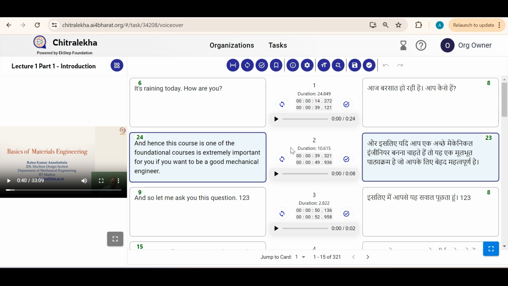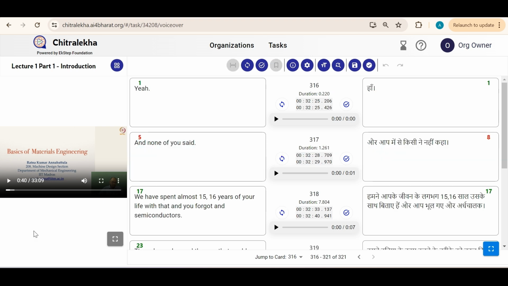So this particular feature will come in handy when you feel that the voiceover is a bit rushed and you want to give in more duration for a particular segment. So instead of manually entering the timestamp, you can use this feature to just expand it. You can manually adjust the timestamp by double clicking on it and entering the new number. And then click outside.